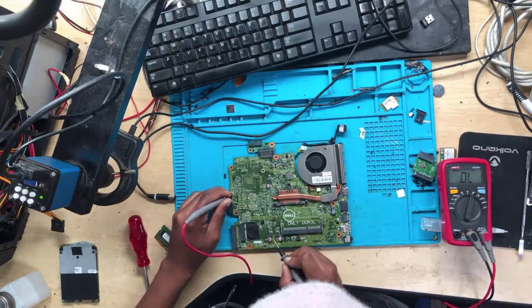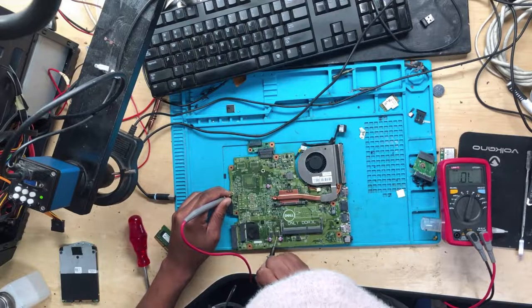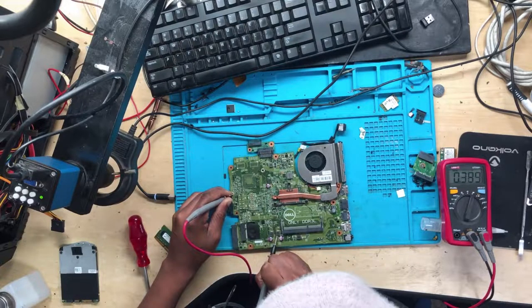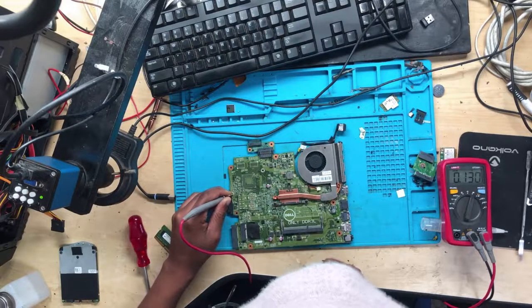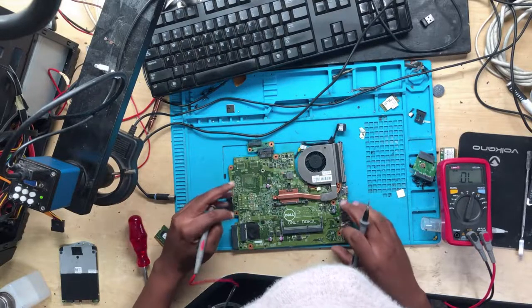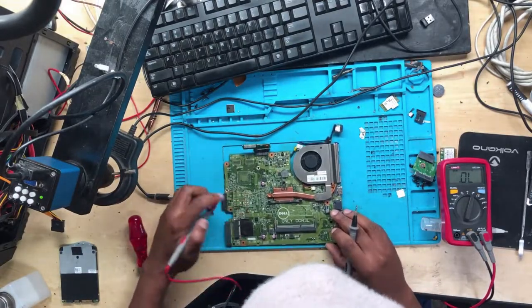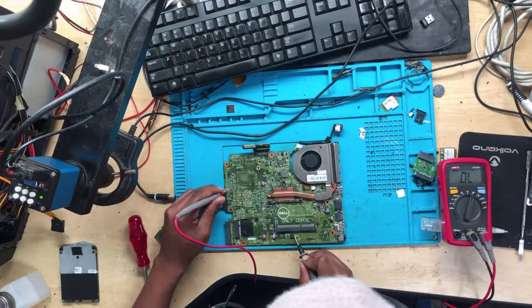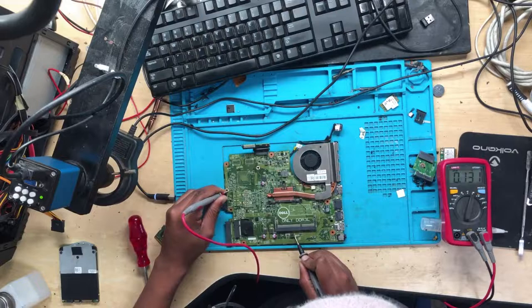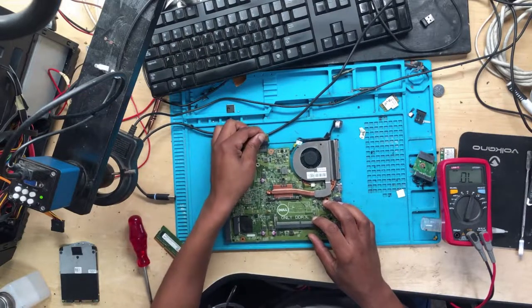Put your meter into diode mode. Let's see with the diode mode. 4448 is fine. 389, that's fine. What about the RAMs? 131. Is this a RAM power supply or what? Because if this is for a RAM, then it means this is not good. Nope, I don't think this is good.